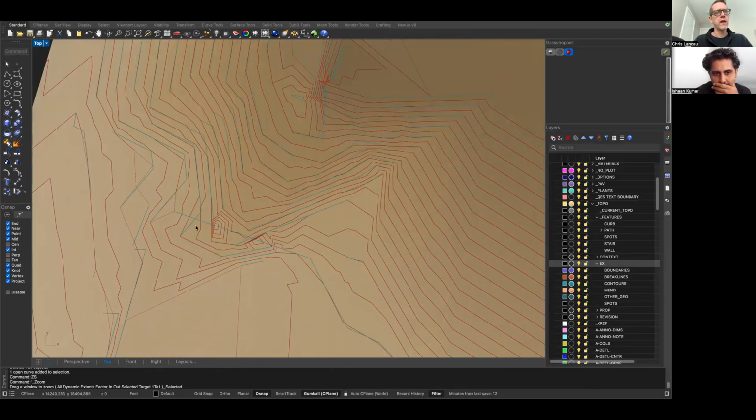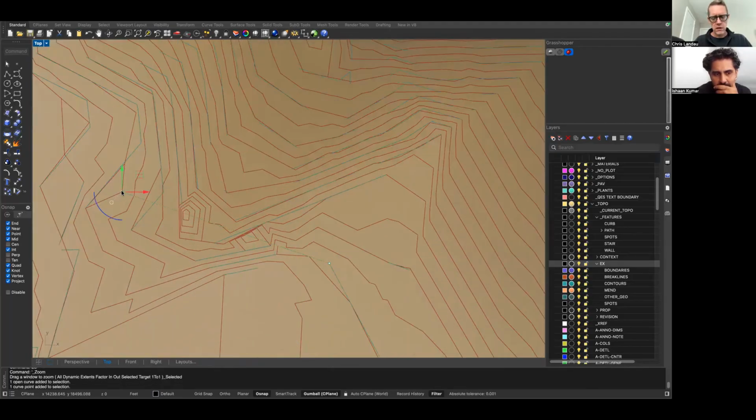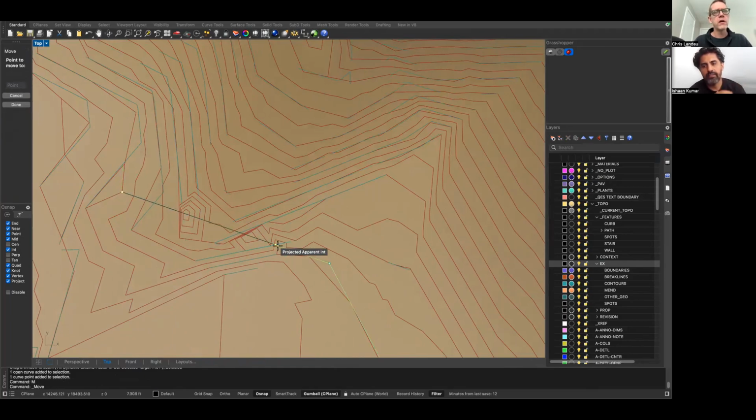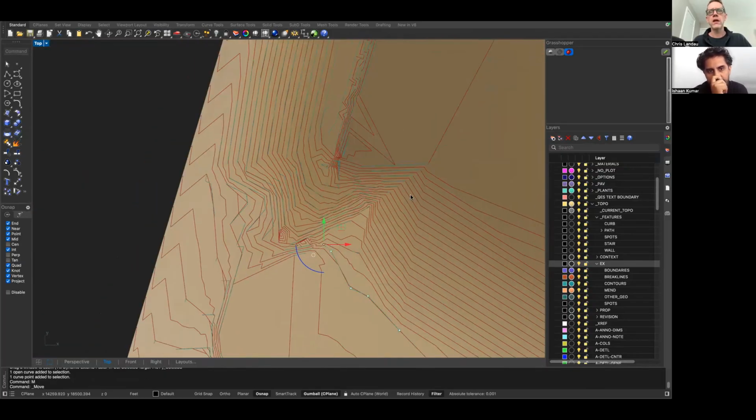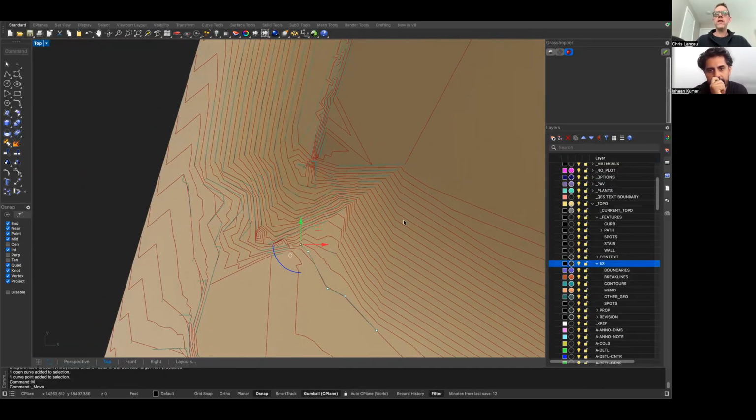There are some weird overlapping contours too, some strange things happening. So I might move that. Some of those lines might not make sense, and I realized that after the fact, so that might throw off the results. One thing I'm seeing is that when I make changes, I want to see the update.